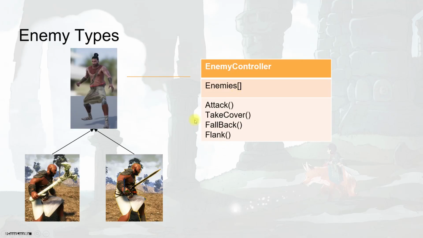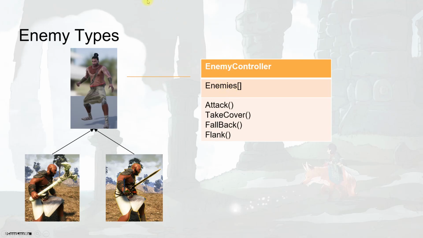Well, if I take this example, instead of treating these enemies as the type of the base class, we can have some interface like an enemy interface, and make this base class implement that enemy interface, and when this class is extended by these classes, they will also have those interface functions. So either we should use a base class reference or an interface reference.